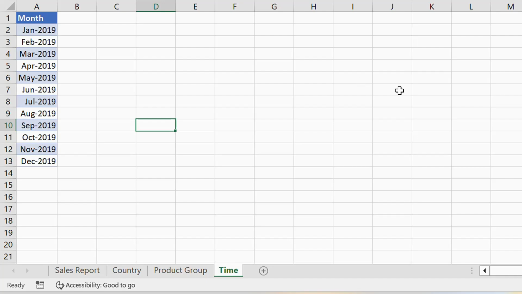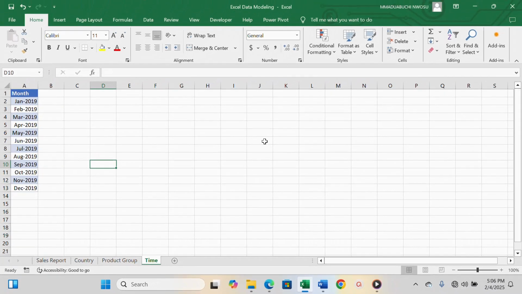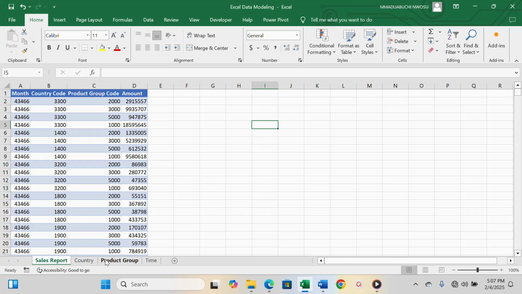Now, before you can model data, you must have a set of data to model. At this point, if we model this data, we will only treat it as pivoting data in Microsoft Excel. But you cannot pivot data that is in different sheets, like sheet 1, sheet 2, sheet 3, and sheet 4, unless you've modeled it. So we want to start by modeling them. But before you start modeling any data, you have to create a table with that data.